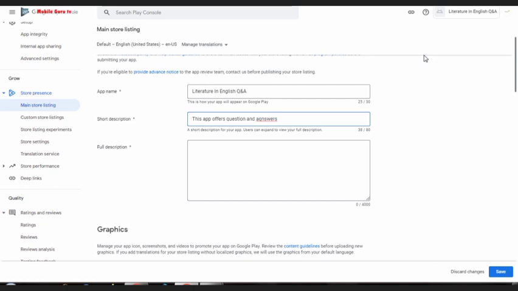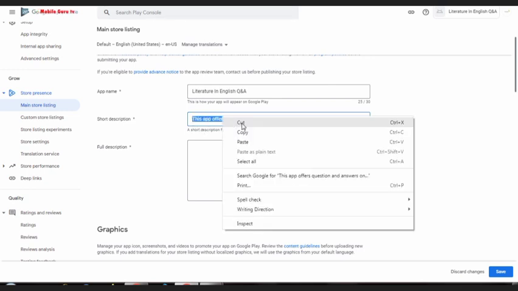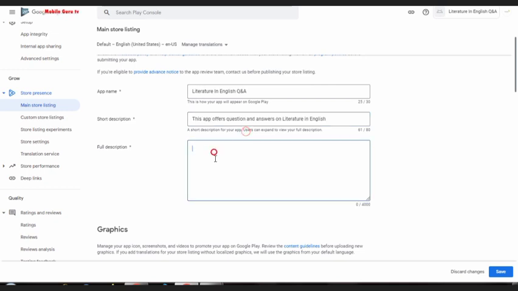After you enter your short description, you also have to enter your full description. Under full description, you talk about everything that your application entails, everything you want users of your application to know about your app, so you can input it there, because there is a lot of opportunity to write as many characters or words as possible.